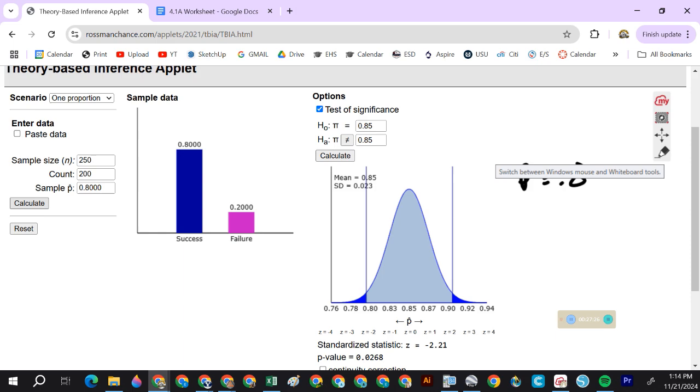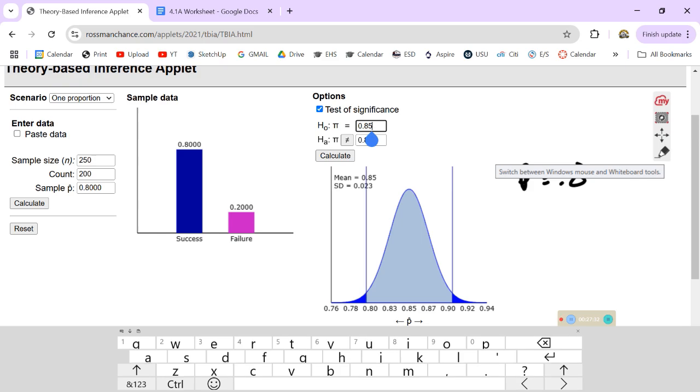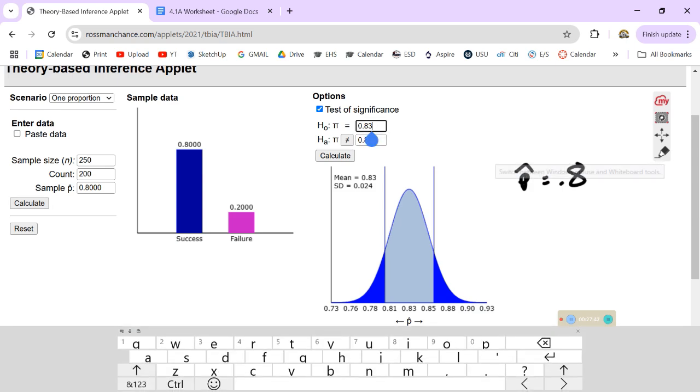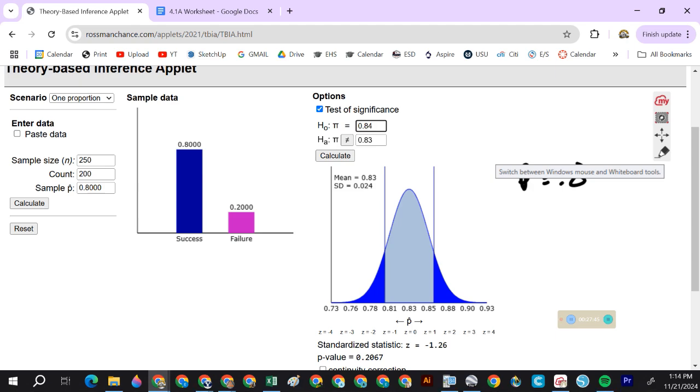Now my p-value is below 5, so I need to backtrack a little bit. Let's do 83. 83 was too far. 84. There we go, 84. Okay, so what is my confidence interval?